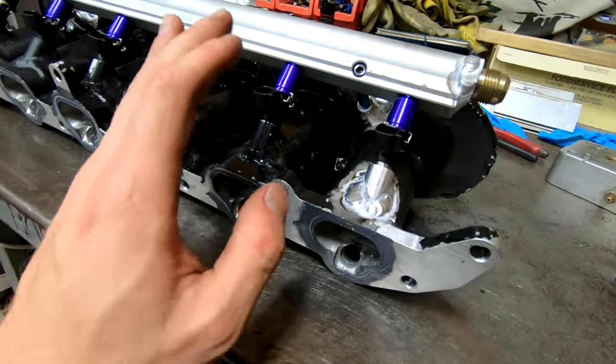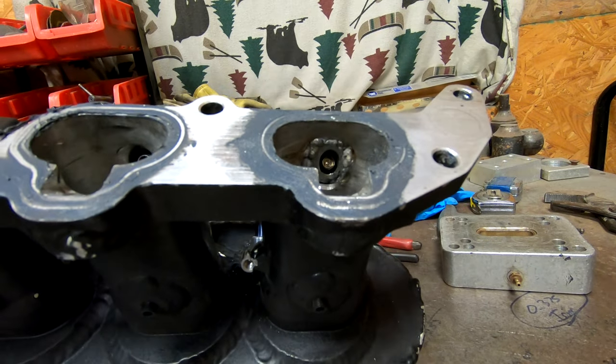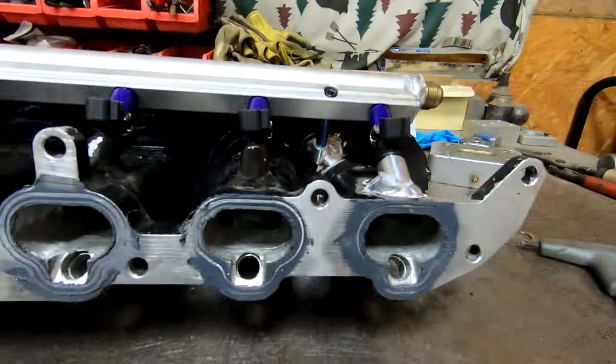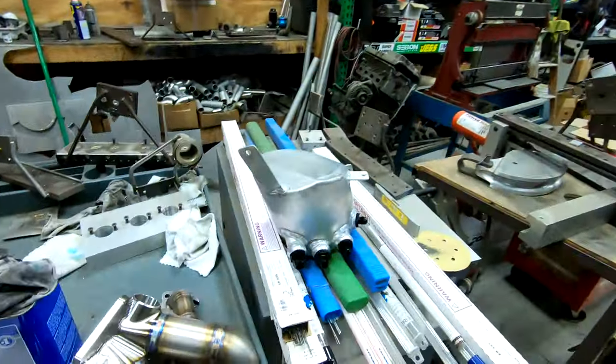There we have it — new injector bung. Everything is positioned much better than it was before. The welds aren't the prettiest things in the world, but I'm just happy this is done. I really wasn't looking forward to doing this modification, but all is well. On the inside there's a little bit of cleanup to be done — get in there with a burr and a cartridge roll, take some of those high spots off, and obviously clean the inside of the manifold out. Right now we have six injectors all in the correct position, new mounting bosses, modified stanchions — all is well. This manifold, for all intents and purposes, is ready to go back on the car. The next thing to knock out is the fuel surge tank.